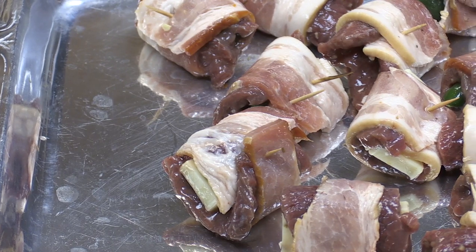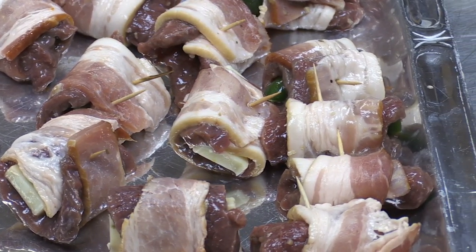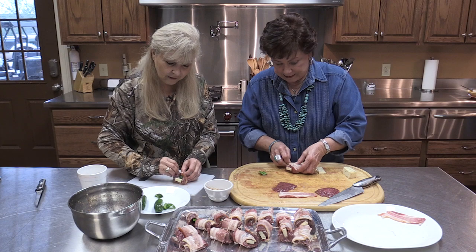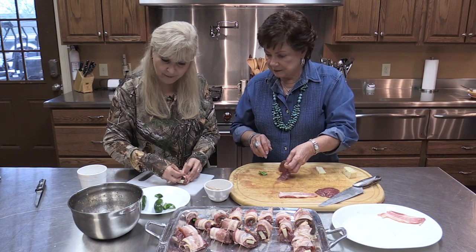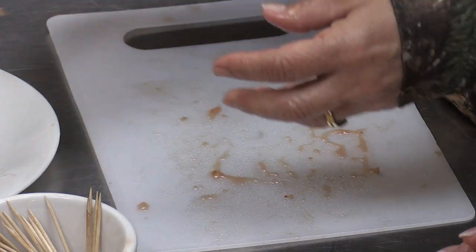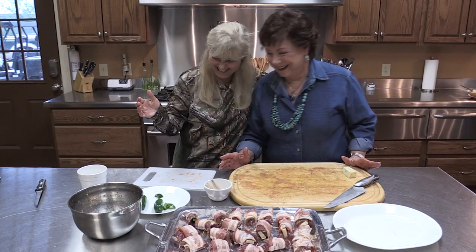And you know, you can get some cheese now that's got hotter peppers in it than just the little jalapenos. I don't like it that hot. I want to be able to taste the flavor here. But I don't think these jalapenos are very hot when they're raw and cooked like that. I don't know. I may be wrong, but we'll see. Good deal. You're a pro already. Better believe it. Thanks to you. Well, thanks, girl.